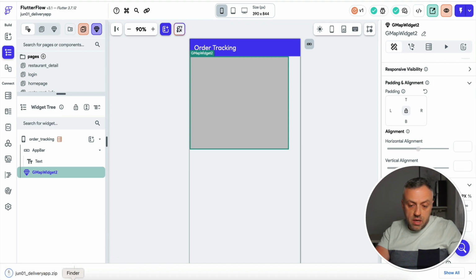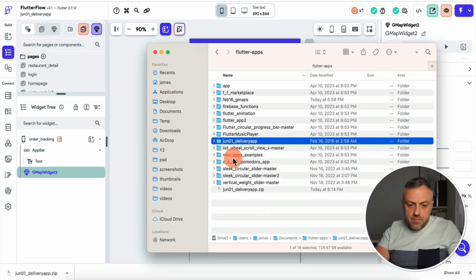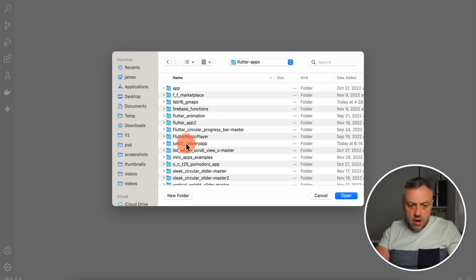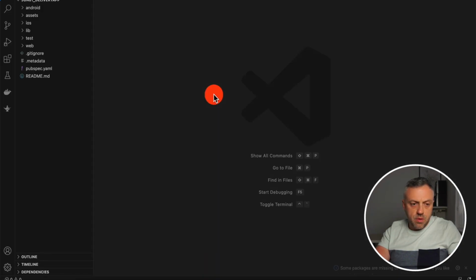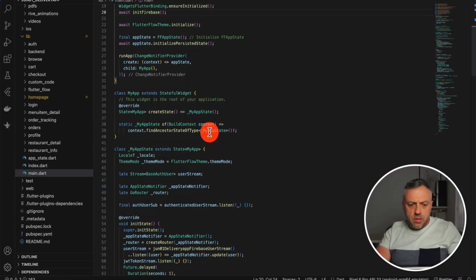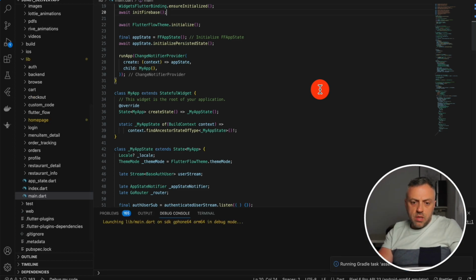All right. So we got the app. Open it up right here. There it is. Open the folder, open the directory of our app. This is right here. Open it up. And now we have the app. It tells us that it wants to do something. All right. And there's our app. Let's go ahead and run it. We need to make sure we select the simulator here. And now we can go to run without debugging.